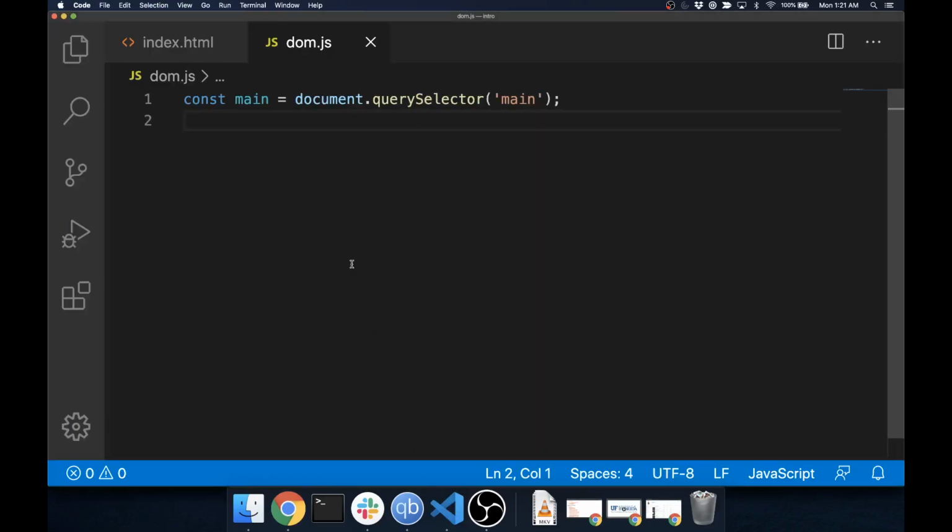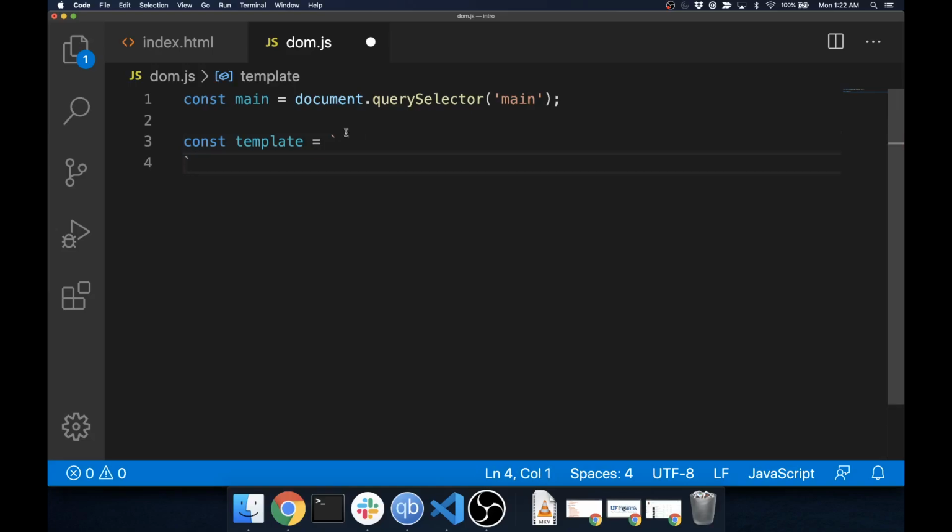Great. So what if I wanted to put a bunch of elements on the page at once? It would likely be a lot of work. I would have to create each individual element, and if I wanted to have other elements inside of them, it wouldn't be so easy. So with template literals, what I can do is actually define a template. And so this is just a variable, nothing special about it. I'm calling it template just because I'm using a template literal, but I could have called it anything.